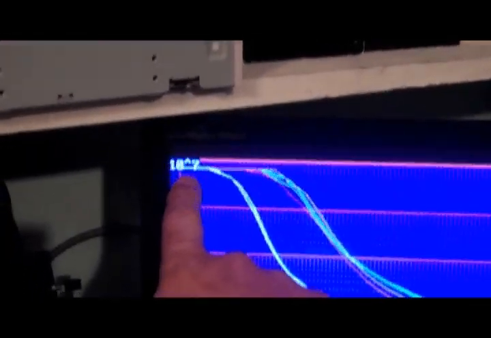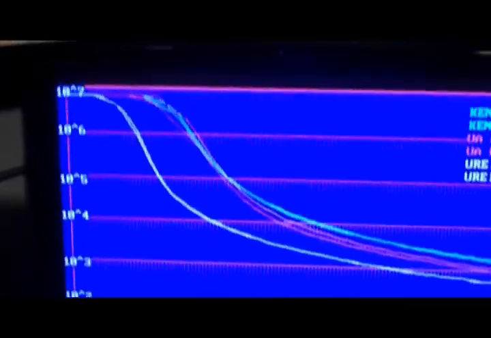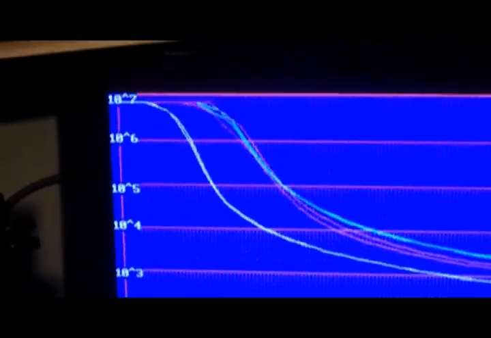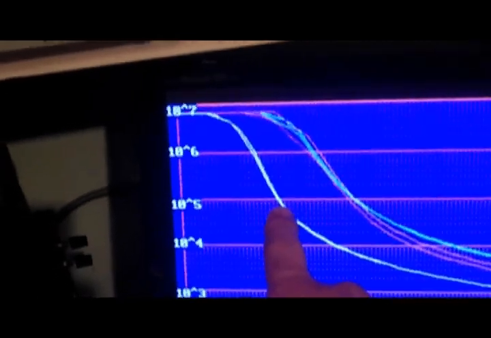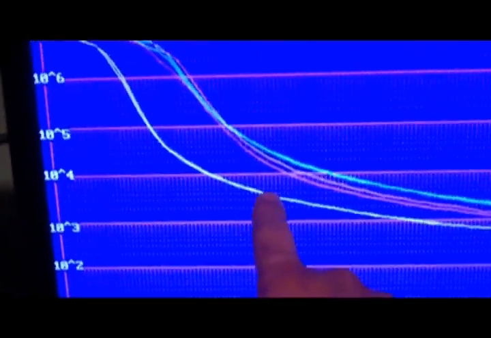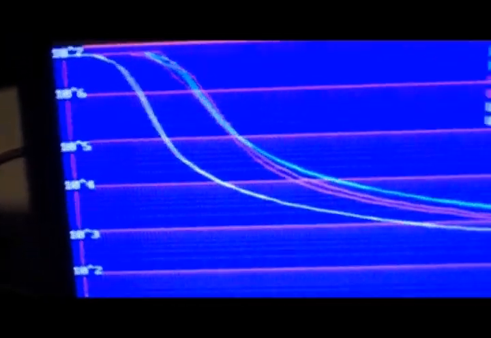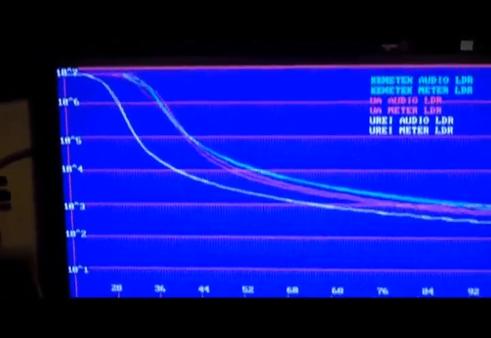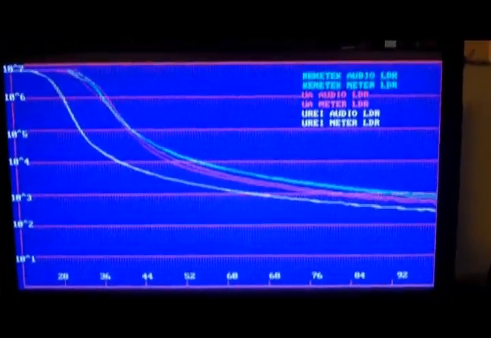The brand new EL panel, which is the one that most people are using in their reissues nowadays, comes on way too soon. It comes on at around 20 volts. And then look at how steep this curve is. This is why I don't use the EL panel that almost everybody else uses. This is really much more of a limiting action than it is a compression action, and is not at all the way the classic T4B and the way the classic T4Bs used in the original LA2As and LA3As reacted.